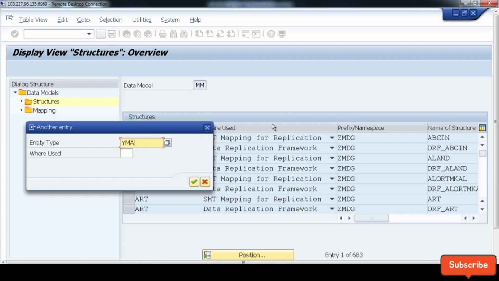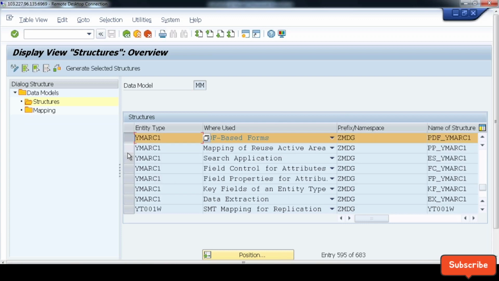Based on my entity type, I can see options like PDF form based. However, as we discussed, PDF form based is not necessary because we are dealing with FPM at this moment, or Fiori, whatever you call it.